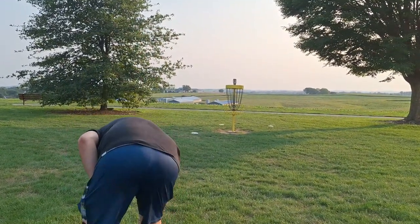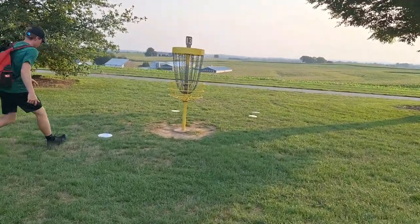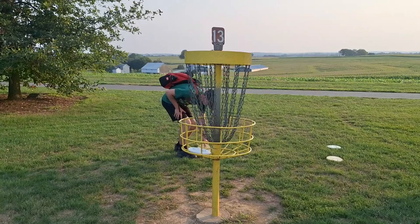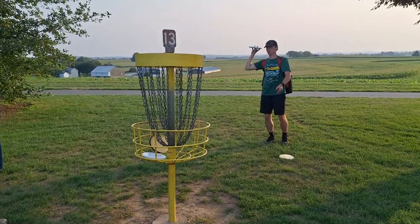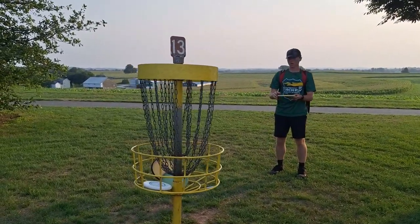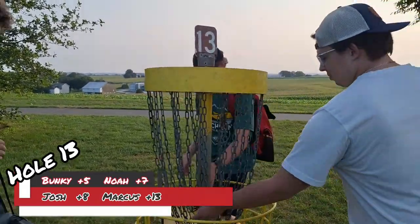Whatever. A bunch of tap-ins for ugly. Ugly putt. A bunch of tap-ins for pars. Maybe don't tap yourself in, because that's like a 10-footer. Or just punch it in. Is that legal? As long as it goes into the basket. Oh, nice. Okay. What else? Alright, and? The basketball one. Nice. On to 14.